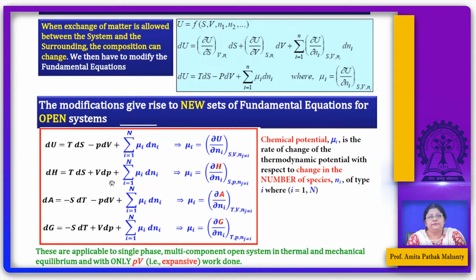So I said that the chemical potential, for each of the thermodynamic potentials, can be defined with respect to the number of moles of each component present. Always remember that the constants will be the constants associated with that particular thermodynamic potential. For U, it is S and V. For H, it is S and P. For A, it is T and V. And for Gibbs free energy, it is T and P. And the additional term being the number of moles. So please remember what we are talking about here.